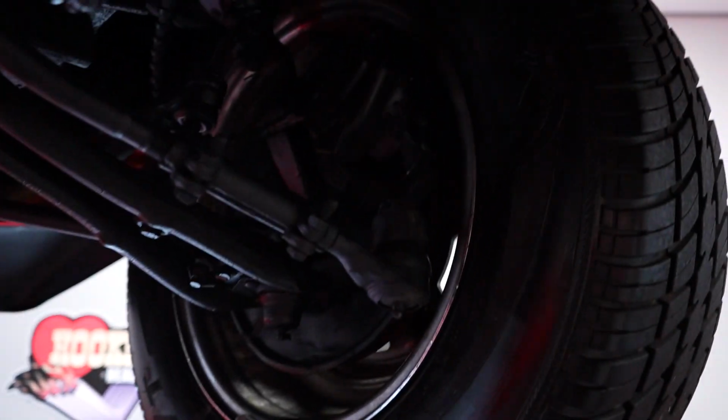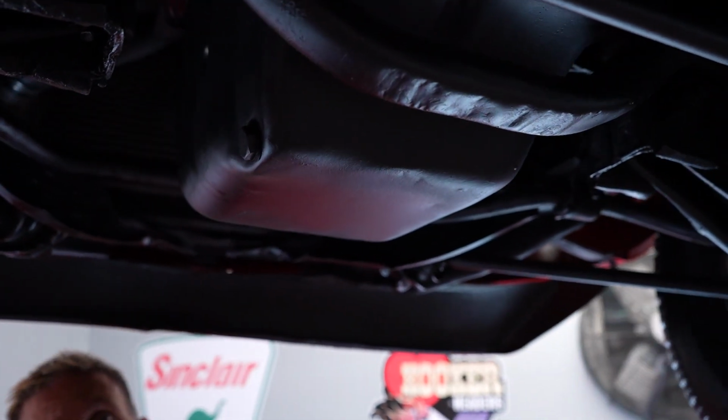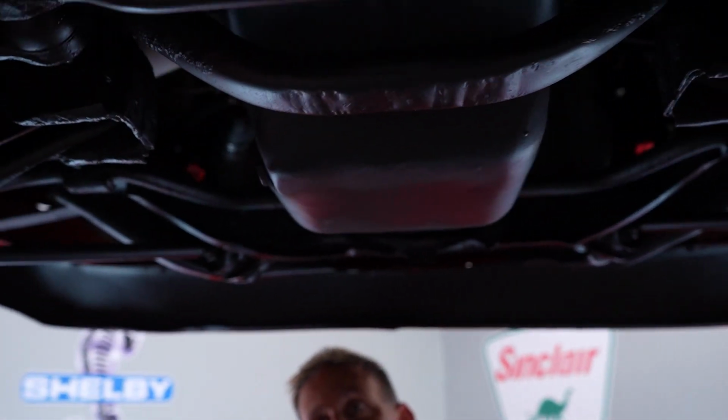Before we go drive this beautiful 1970 Mach 1 Mustang, let's throw it in the air, check out the undercarriage, and then we will drop it down on the ground. I haven't driven this one out of the parking lot yet, so I'm curious to see how the vehicle runs. I'll find out, and you'll find out in just a couple minutes. Underneath our 1970 Ford Mustang Mach 1 Calypso Coral, disc brakes up front. We do have a period correct 351 in the car. So it is from April of 1969, and it is a 70 car.